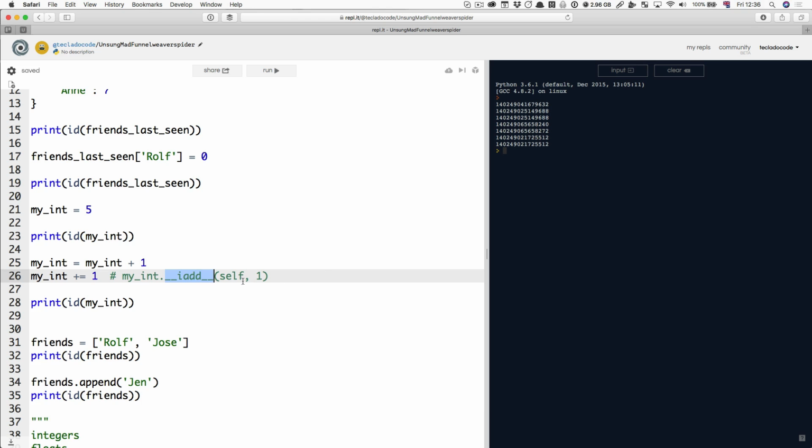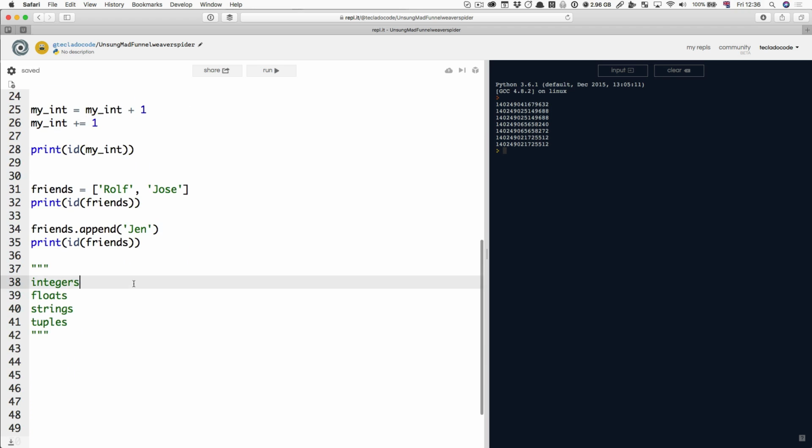It would be immutable. Because this iadd function is programmed to create a new int object every time, the int object is immutable. You cannot change it. So, immutability. All functions return new int objects. You cannot change existing int objects.